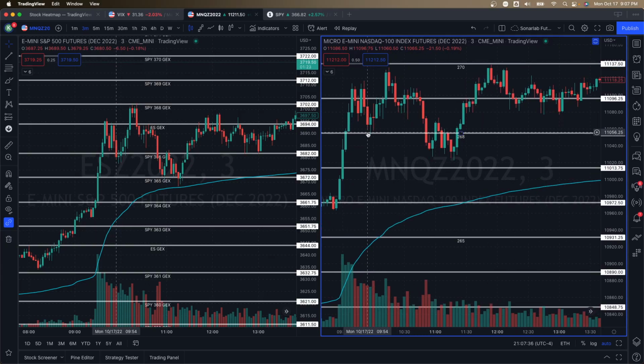But I tend to play whichever level is being respected. So again, if we took this short off ES and then we see that we're holding at this NQ gamma level, at that point I'll exit my ES and enter my NQ gamma level. And my intent will be to ride it to here. However, we know that this isn't necessarily being respected, even though it does sort of get respected right here. And actually, this would be a cue for me to take profits.